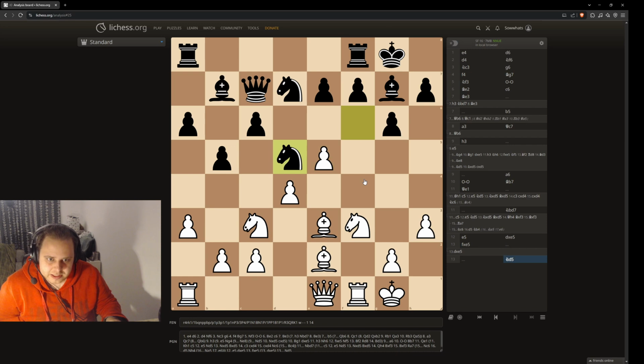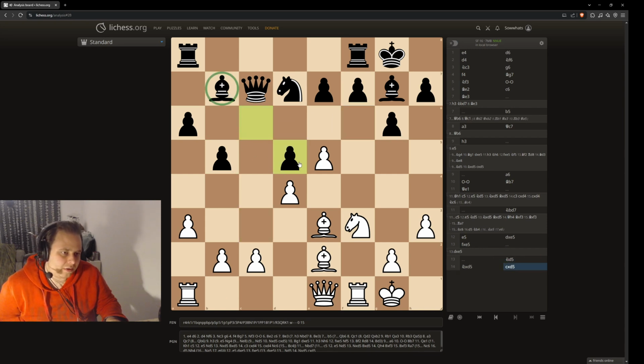And knight d5. You can't go here because of g4 trapping the knight. So you can also go to e8, but then the knight can cry. So I think this makes complete sense. You take, and now this bishop can cry.